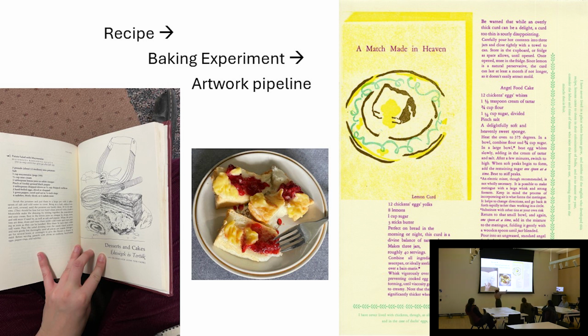And then from there, a lot of the time now I'm doing letterpress, creating a recipe and making a letterpress broadside or a book or something like that. There are a lot of different elements, experiences and processes, but they all are part of my little recipe to baking experiment to artwork pipeline. But it doesn't have to be such a closed thing. I just feel like the framework personally helps me to think about my work.